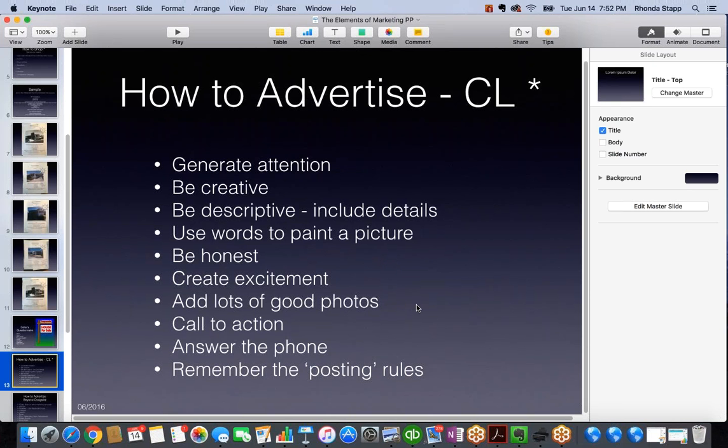And the really important thing here is to answer the phone. If the phone rings and you've got a Craigslist posting out there for something that you're trying to sell, or you're trying to generate buyers or whatever, answer your phone. My phone rings an awful lot. Sometimes it's not a good time, but that's okay. If I know somebody needs me, I'm going to answer my phone. If I'm on the other line and it flips to voicemail, I check my voicemail and call back as soon as I get the second to do it. Because that makes people trust you.